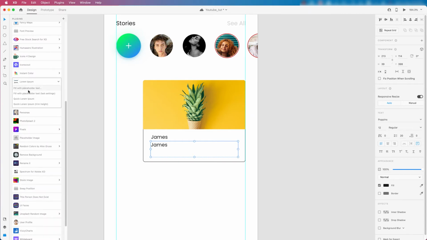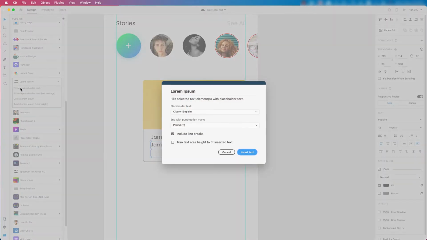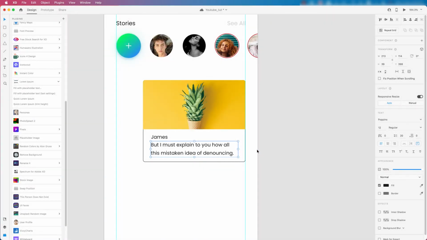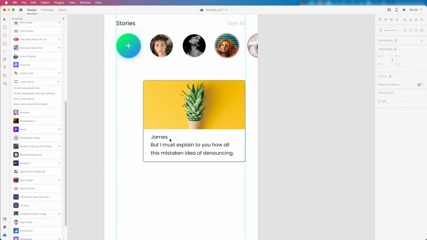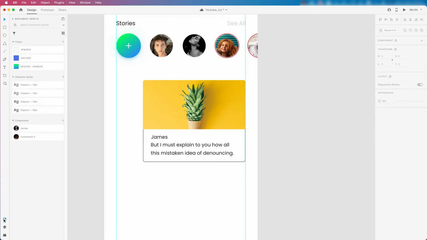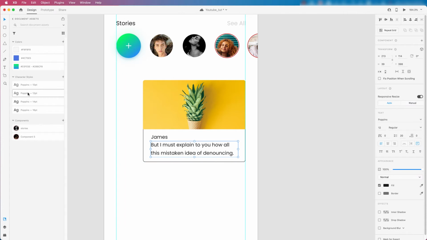You can use it, but you have to have the element selected. So you go to the plugin section and fill with placeholder text. We want to use English or whatever. You have different languages here. I'll use English, and then you insert text. Good. And you remember when we go to our character card, we want to give this a different styling, so select this, give it a different styling.